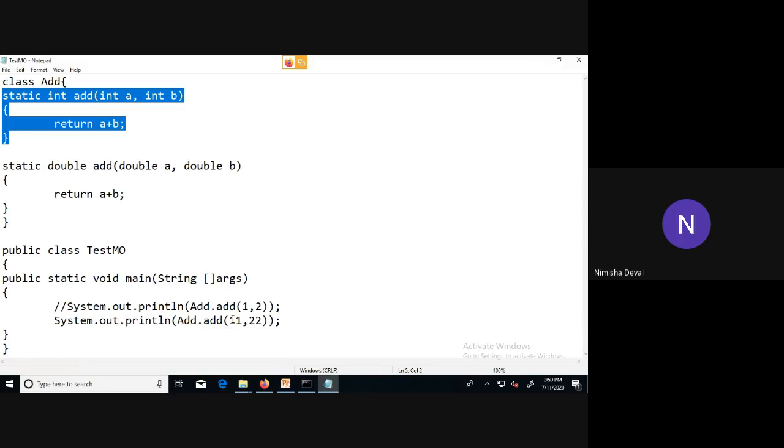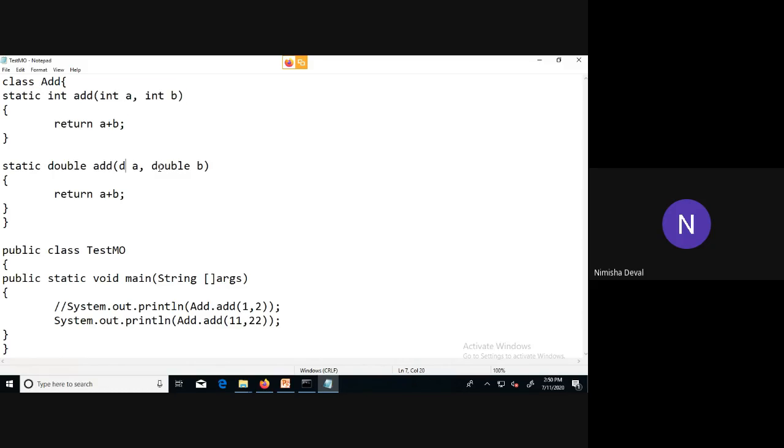Now see, I will only change the return type of a method, not arguments. In the earlier method, what I did in the process was keep the data types of the arguments the same along with the method name. Right now what I have done is change the data type of a method, not arguments. Now see what will happen.